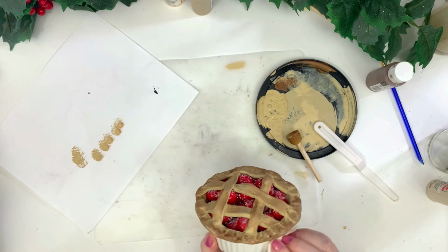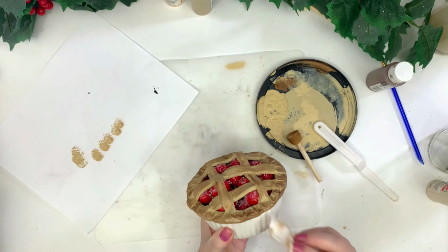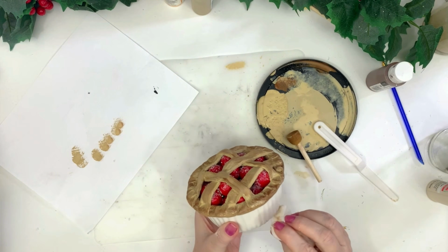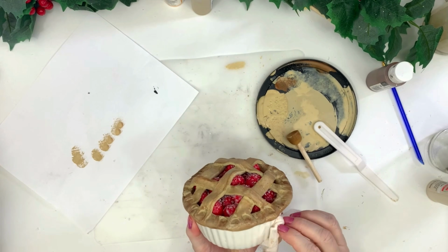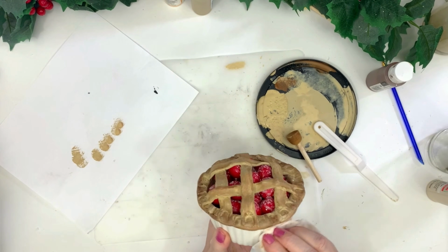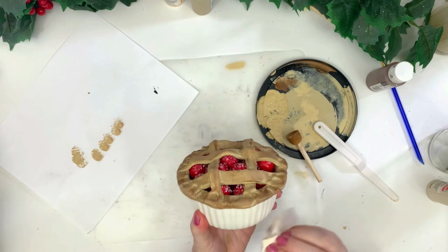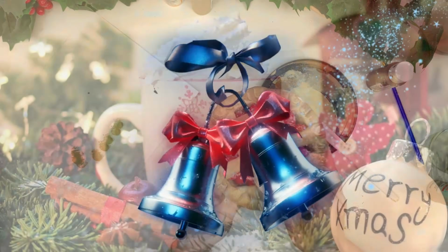I don't know if I want to add some Christmas ribbon on the dish. Again, would love your feedback, maybe some holly and berries or just a holly leaf on top, just to make it look more Christmassy. But we're just cleaning off the paint with a baby wipe and some leftover clay. That's it, and we're all done.